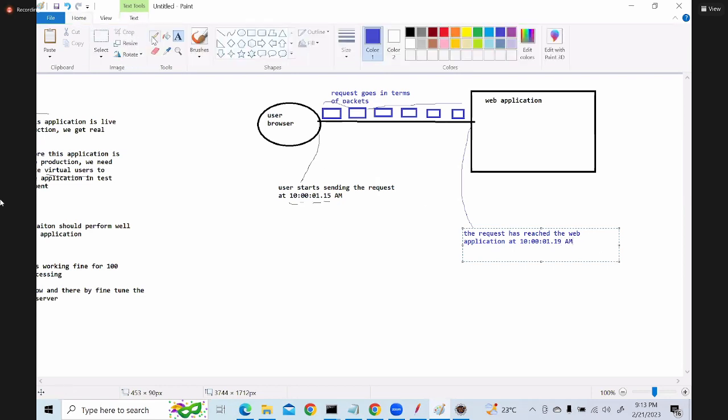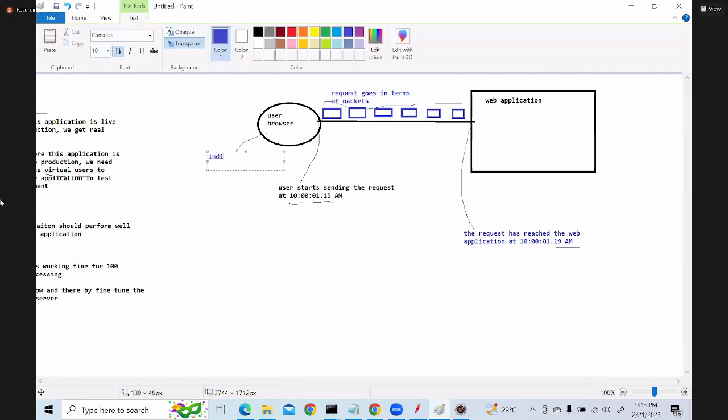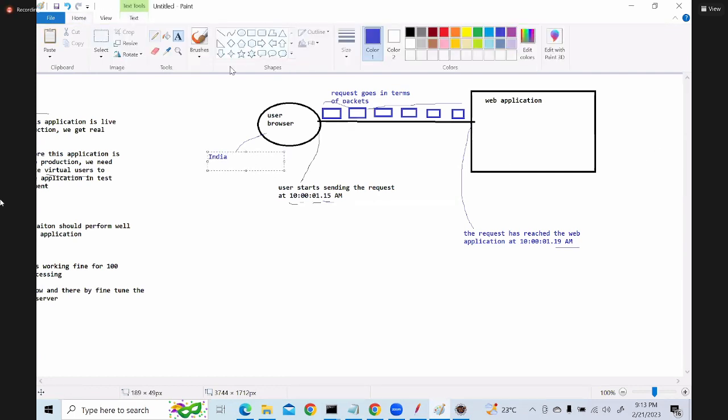So that means the request started at 15 and reached at 19, because this is a network, right? It is the internet. Your user browser might be in India, and this web application is a server located in the US.